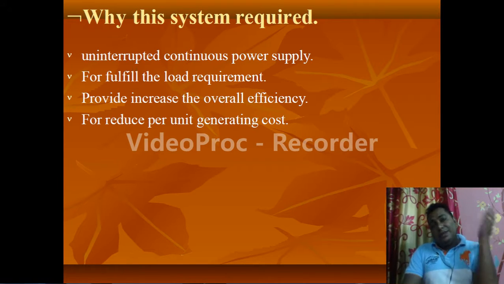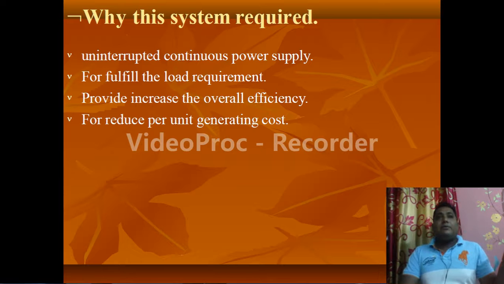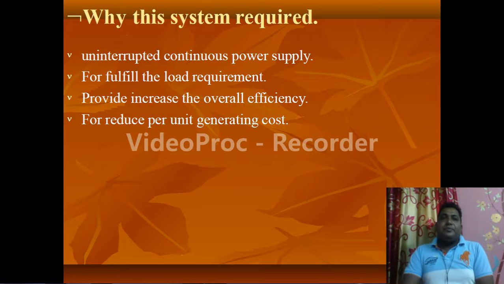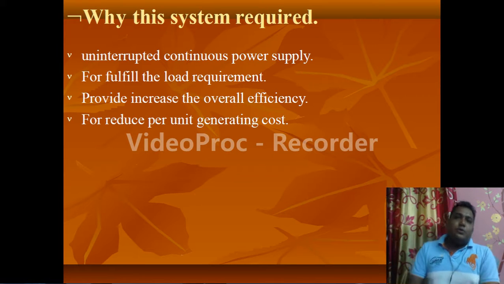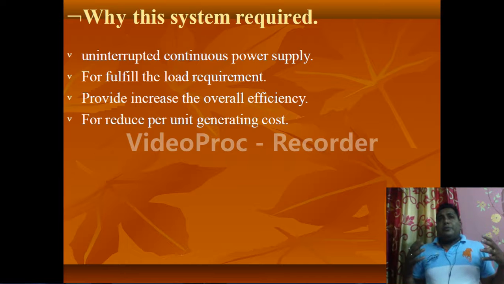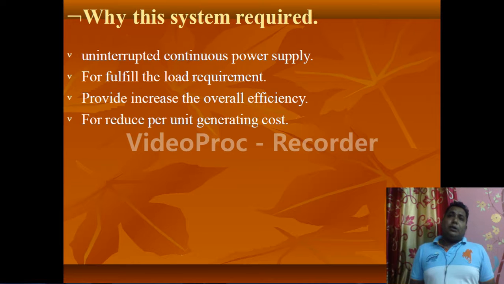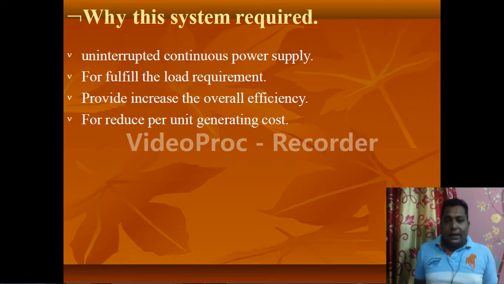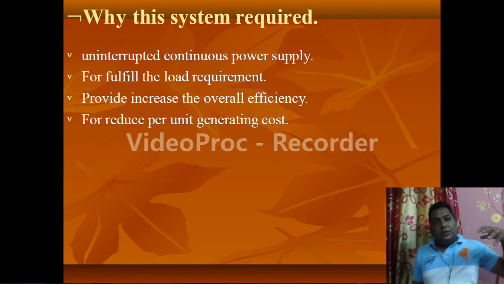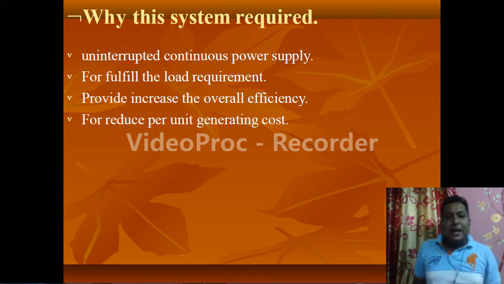If we think of a hill area, there we have a hydel power plant, because nature is there and the water is flowing at some high speed, so we can use that. Suppose we want to plant a hydel power station at Kolkata, is it possible? No. Why not? Because there is no inclination. If there is no inclination, there will be no water speed.